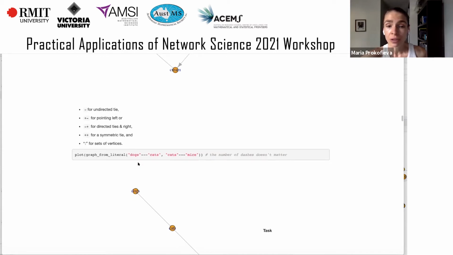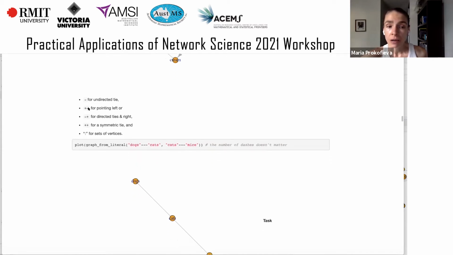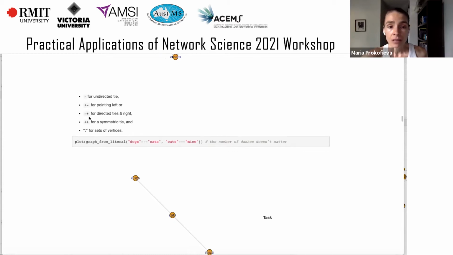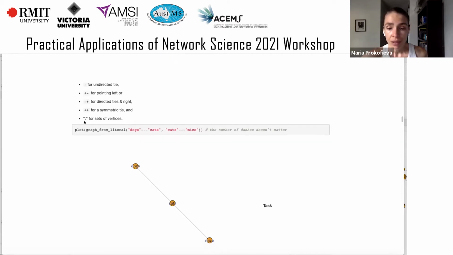If I want to put a direction, I'm going to put a plus, so it looks like an arrow, right? So if I need to put a direction pointing left, I'm putting it like this, and putting my plus on the right side if it's directed to the right. If I've got symmetric ties, so ties going both ways, I'm just putting two pluses over there, right?